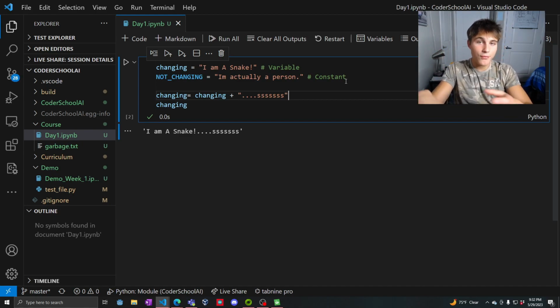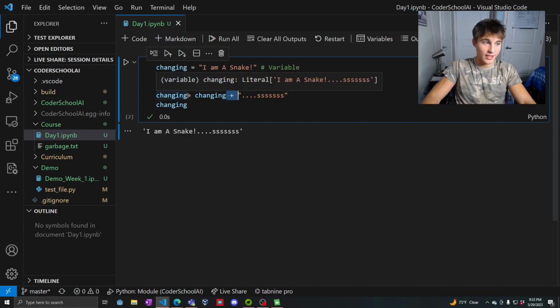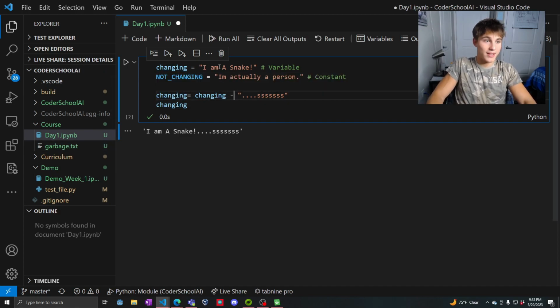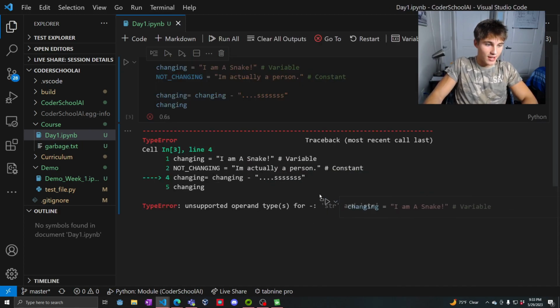But the fact that I could change something throughout my program is super important. We used this little plus operator. Operators in Python essentially dictate what actually ends up here. If I said minus, this is not going to let me do that. It's actually going to say you can't subtract two things like that.